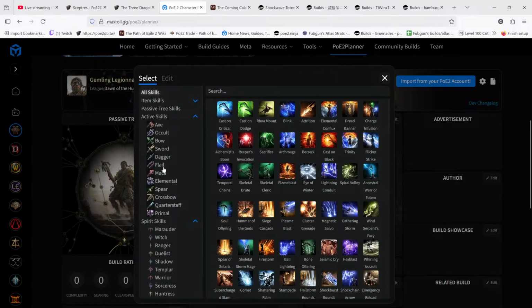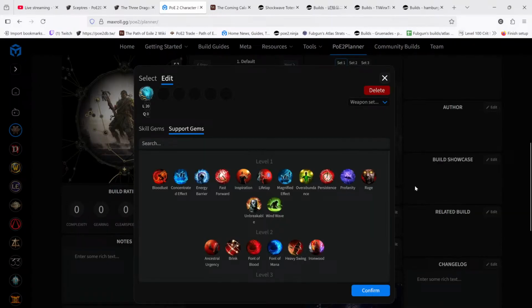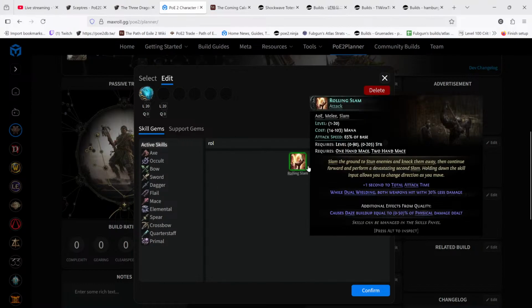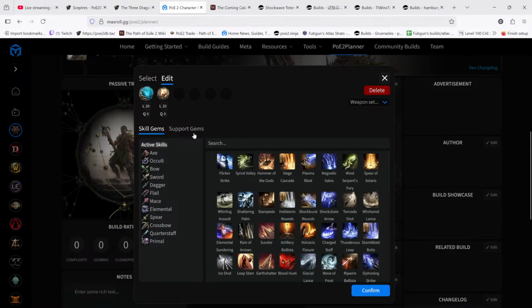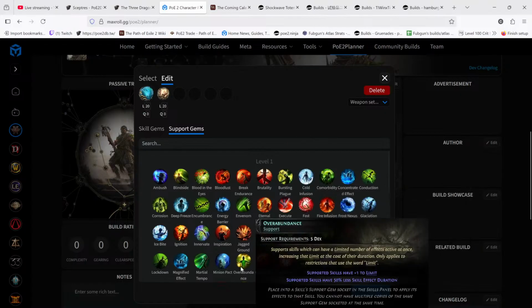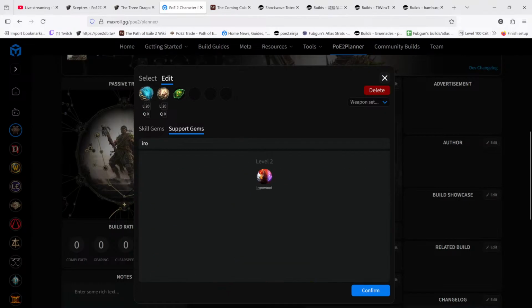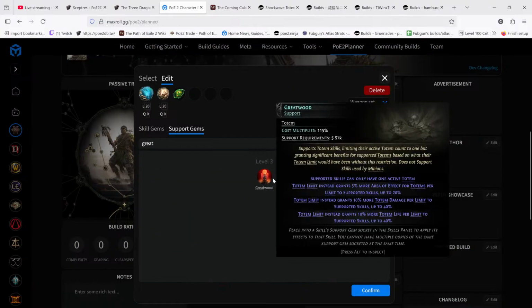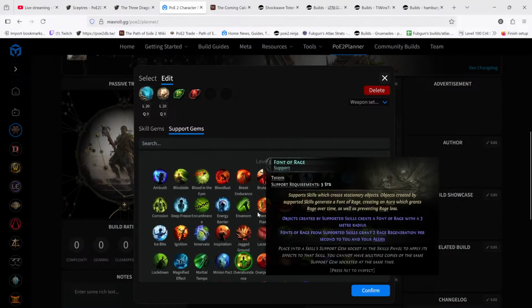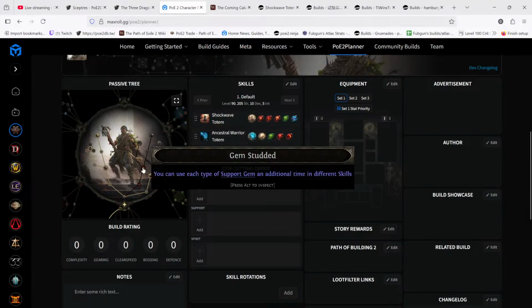Let's see. Yeah, so you get something like Warrior Totem as well with Rolling Slam. And just damage, right? Overabundance. Maybe this is where you put the not Ironwood. What is it? Greatwood. Rage Forge again. Wait, no, because I'm not using this. Uh-oh.